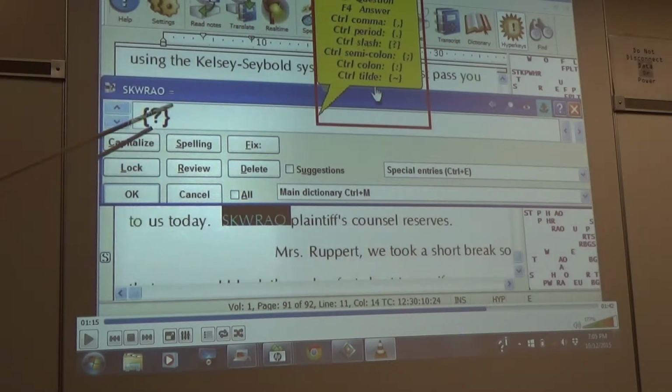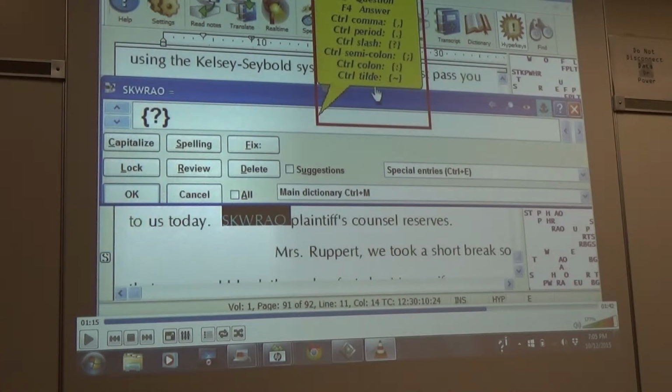The easy way to do it. That's a symbol for question. How would you put it in there? It's a blank thing right here. What do you want to put it as? A question mark. How would I do it? Control question mark. That's it. And it automatically puts it in there just like that.